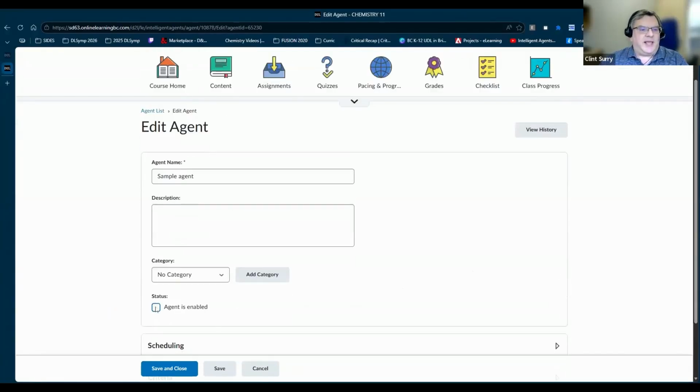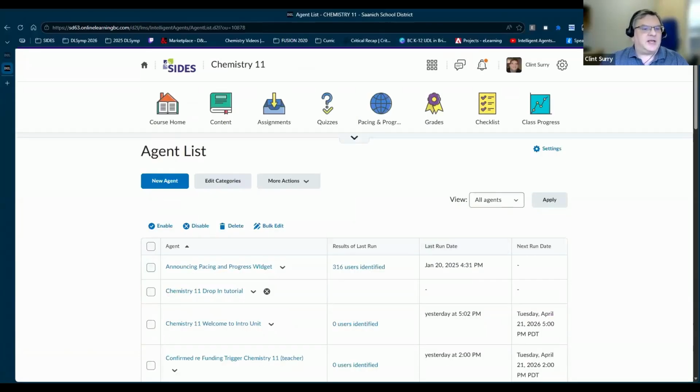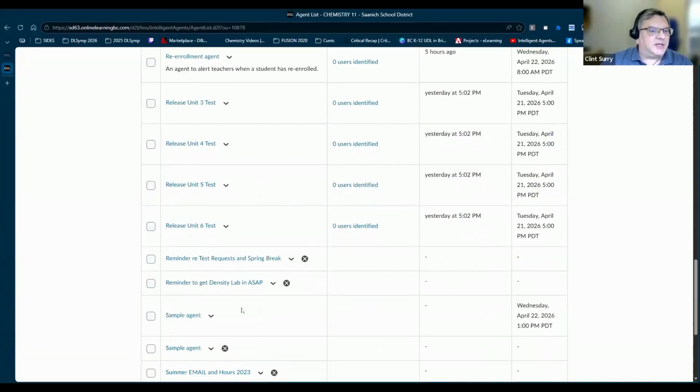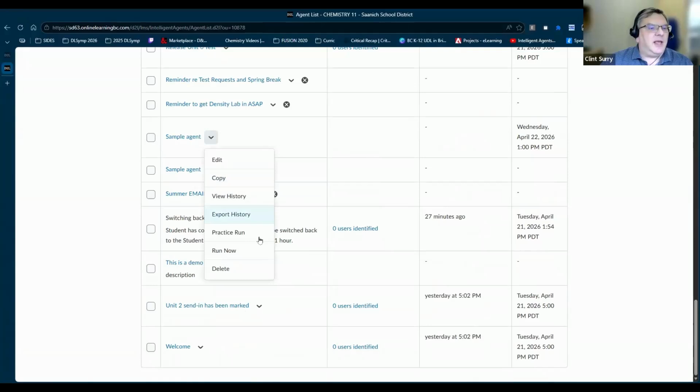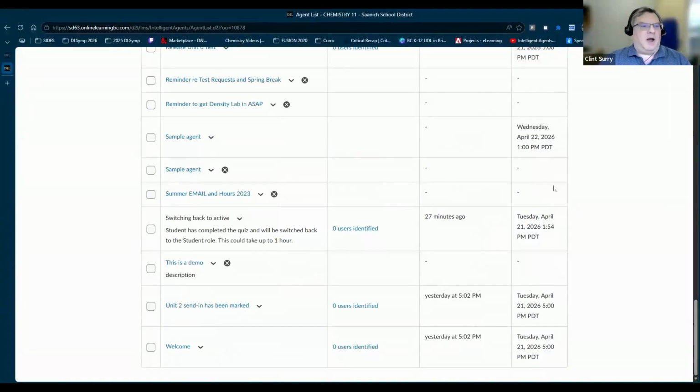I can turn on the agent. You need that to happen for it to actually run. I'm going to hit save and go back here and I can actually click on that at the bottom here where I just created it. I can do a practice run and it will go and scan and tell you if it works. After that, it will run at its normal scheduled time. Now, I'm going to back up for just a second and take you back to our presentation here. And I'm going to show you another piece that we're going to look at very briefly.